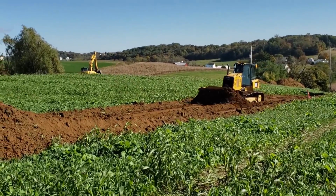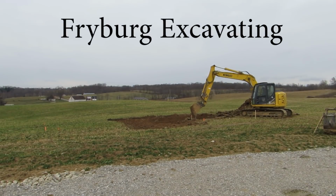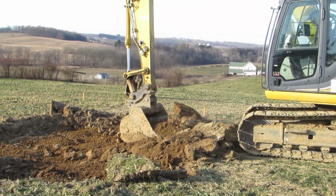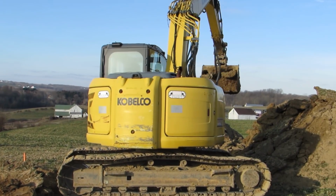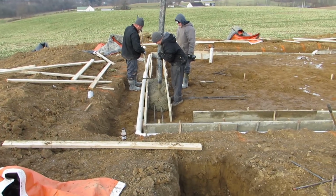Of course, one of the first things when building is to get an excavator to level the land where your buildings will be. And we got Freiberg Excavating to do that. They also did an amazing job. From there, JDM Structures took over. They got the masons to come lay the blocks. We have a crawl space underneath each cottage.